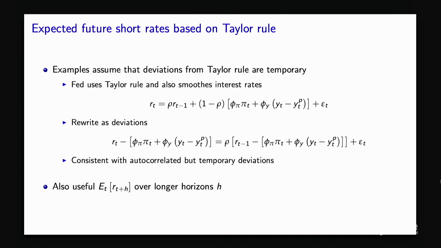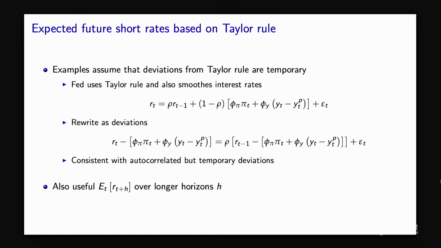And so it's useful to have it as a way of thinking about where the short rate is going to go. This way of thinking is perfectly consistent with autocorrelated deviations that should be temporary. And if it's not temporary, again, you go back to thinking of whether this might be a policy mistake, or something that we should at least be talking about.